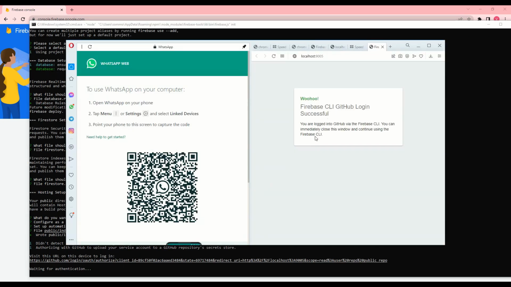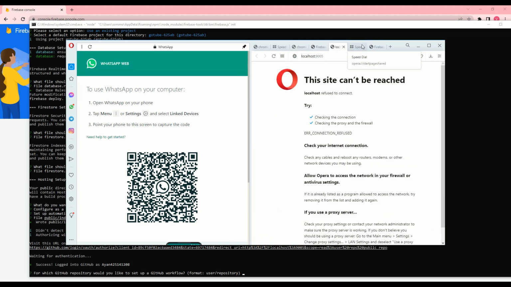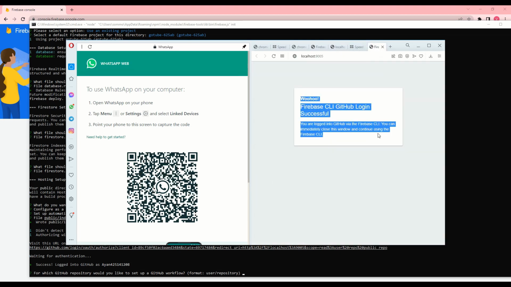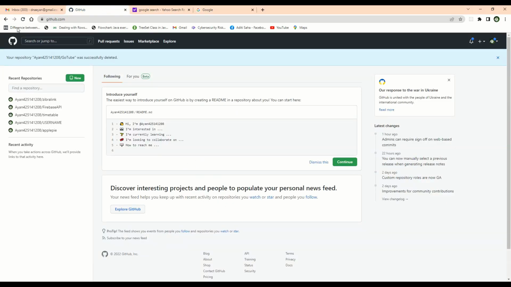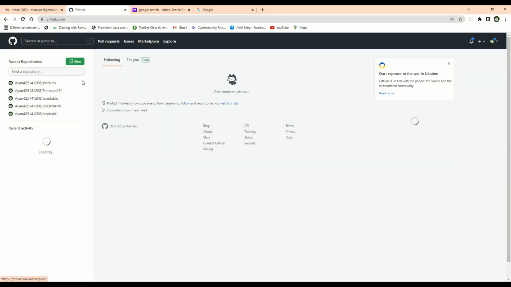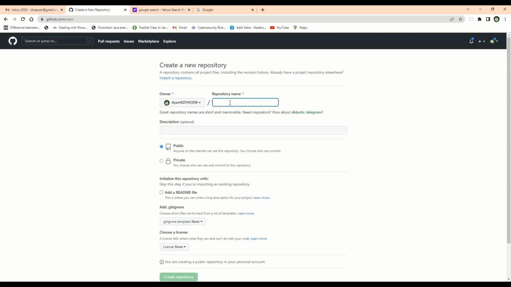The Firebase CLI service has already connected with the GitHub login system successfully. Now, use your GitHub name and create a new repository. Like I have used previously, I have shown you the code name. Now you need to use the repository name and some description, whatever you want to add.